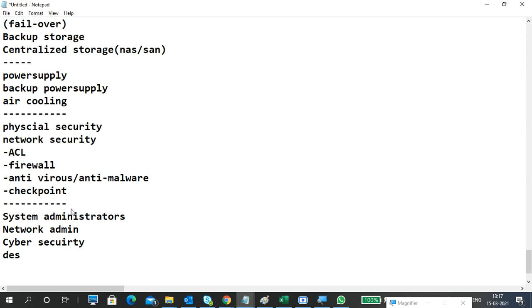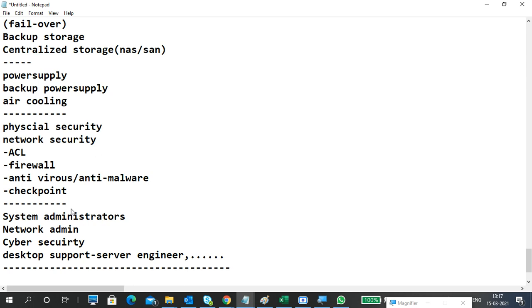Desktop support person, meaning a hardware engineer, is also required, or server engineer. Desktop support, or so many names are there. Server engineer, network engineer, different organizations have different names. Server engineer, network engineer, application engineer, and a lot of things. So I'm going with dot dot dot. People should maintain this.